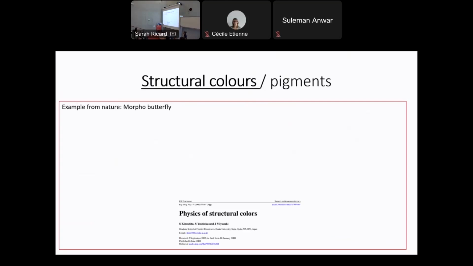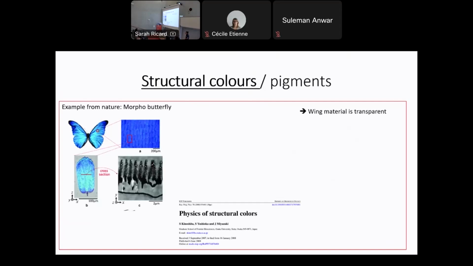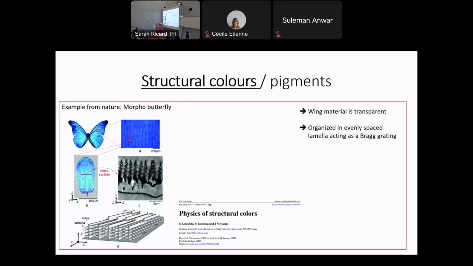People love to talk about biomimetics, so let's do it also. An example of structural color is the morpho butterfly, which has this beautiful, brilliant blue coloration. If you crush it and extract the wing material, it is transparent, it will be white. But if you look with the SEM, scanning electron microscope, it is organized into some kind of grating, some lamellae that you see here that are periodically arranged.